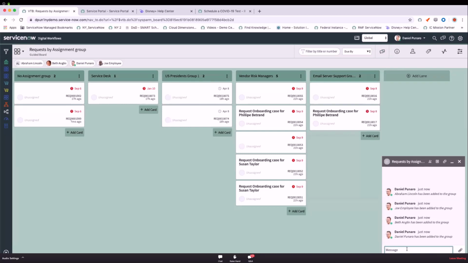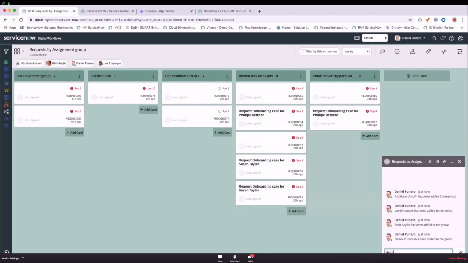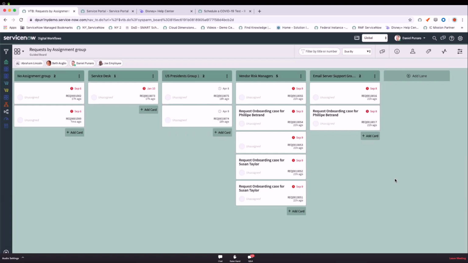So open up the chat, and everybody, even if they're not in the visual task board at this moment, they'll see that chat when they log in. And this is common across whatever you have. If you have IT service management or IT business management, you're able to do all of these capabilities from list view. You're able to do that for all of the applications that you're using.